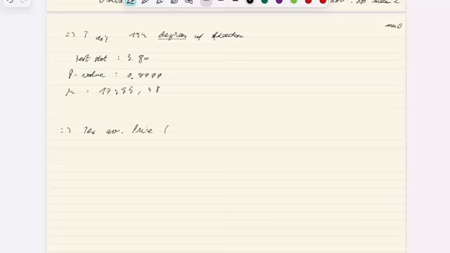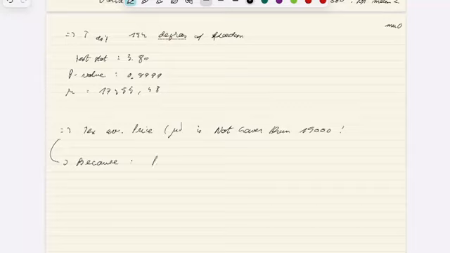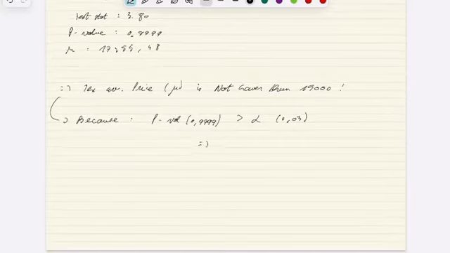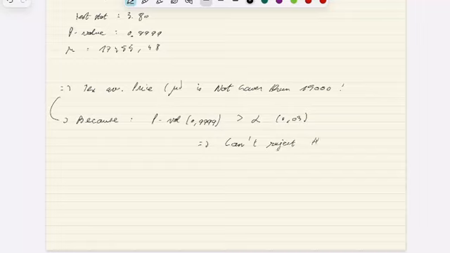So with this, we can come to the conclusion that the average price mu is not lower than the 15,000. And this conclusion is based on the results we get in R. We see that the p-value is 0.99999, and our alpha was 0.03, so our p-value is bigger than the alpha, which means that we cannot reject the null hypothesis.